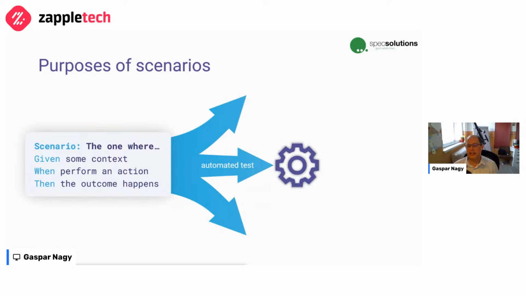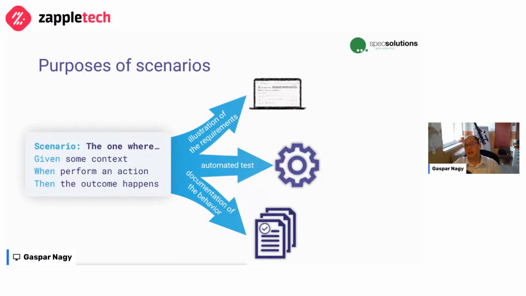So the reason why it still makes sense to use BDD scenarios is that those scenarios are solving multiple purposes, and being an automated test is just one purpose, but there are two others as well. On one hand, we usually say that BDD scenarios are the illustration of the requirements. What does that mean? That by reading the scenario, you can have a better picture of what the requirements really were. And on the other hand, the BDD scenarios can also serve as a documentation of the behavior, especially in agile projects where documentation had to be reconsidered, or the classic documentation forms don't make that much sense. But we still need some sort of documentation, preserving what we agreed to and what we have achieved.